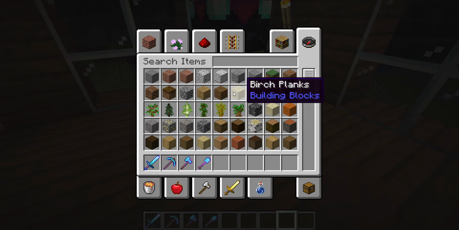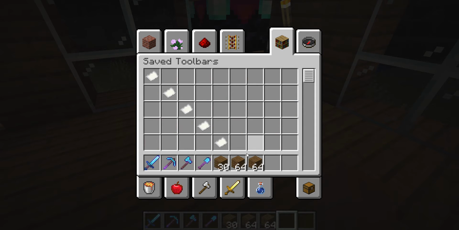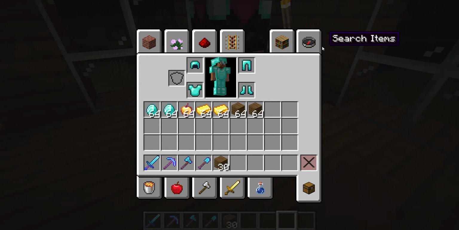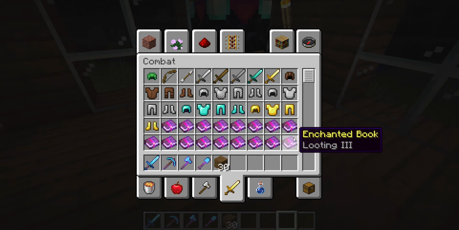And we'll get a few spruce wood planks. We'll take about a stack and a half. Actually, we'll take a couple stacks, because we're probably going to need that if we upgrade our house. So we'll put these in there. And always get a shield, because you never know when you'll need it.